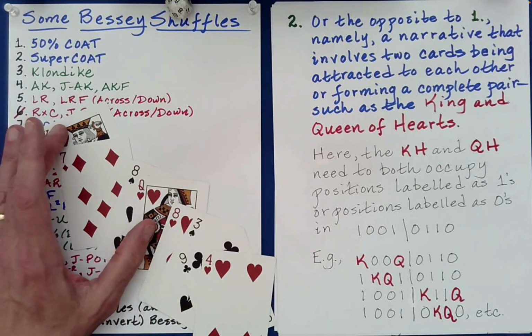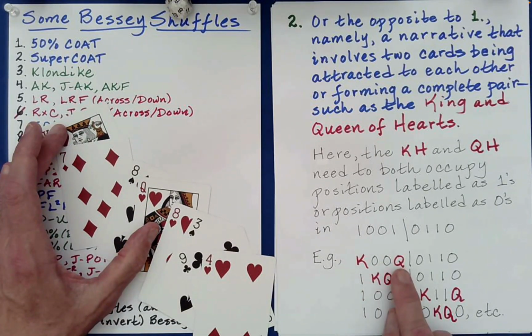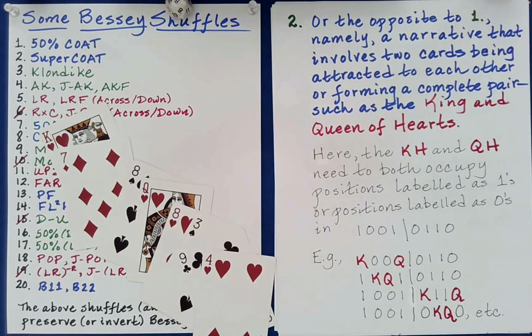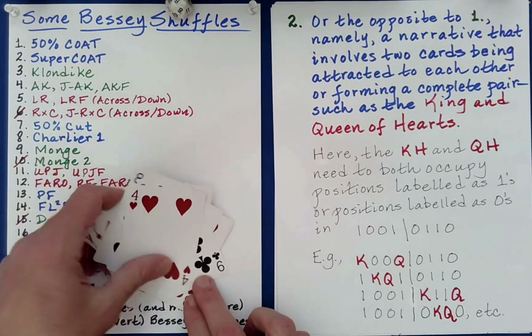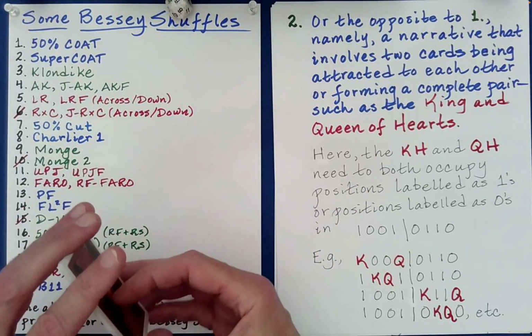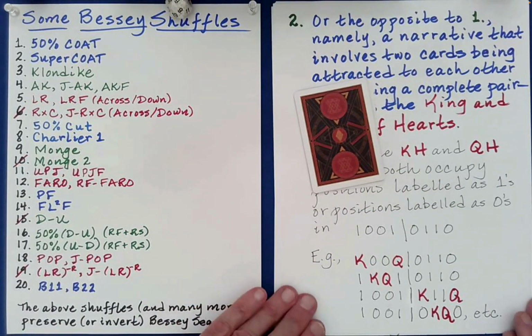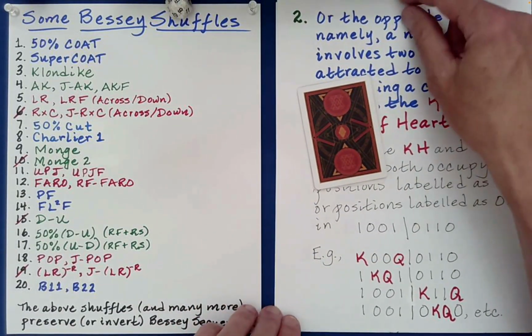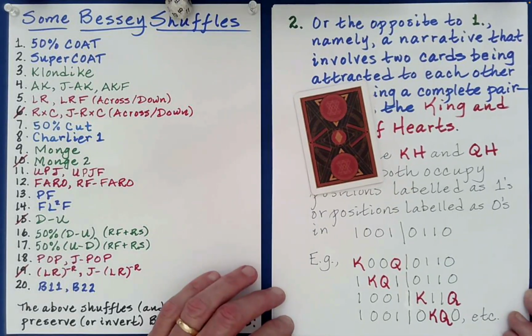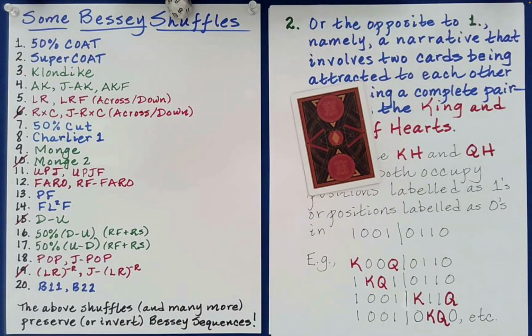And they now occupy positions 1 and 4. So they are placed where, quote, 2 of the ones are located. Okay? Now, despite all of the randomization using these Bessey shuffles, these 2 cards are going to end up together. Okay? They will just be attracted to one another. No force in the universe will keep that from happening. Okay, so let's go ahead and just randomly choose some of our Bessey shuffles, since any of these can actually be performed on a Bessey sequence and not harm it.